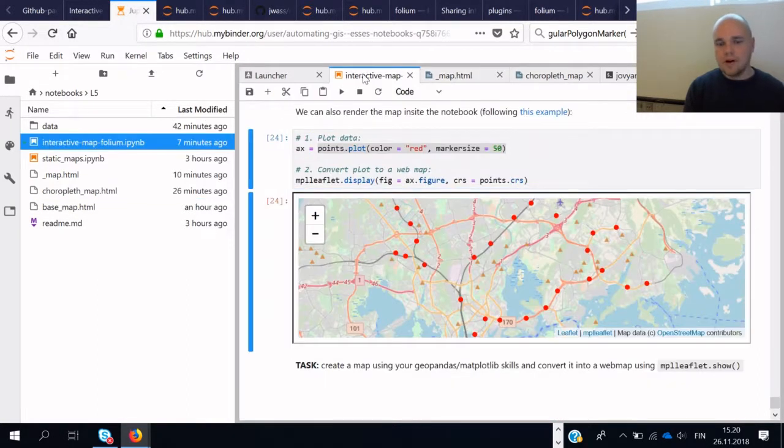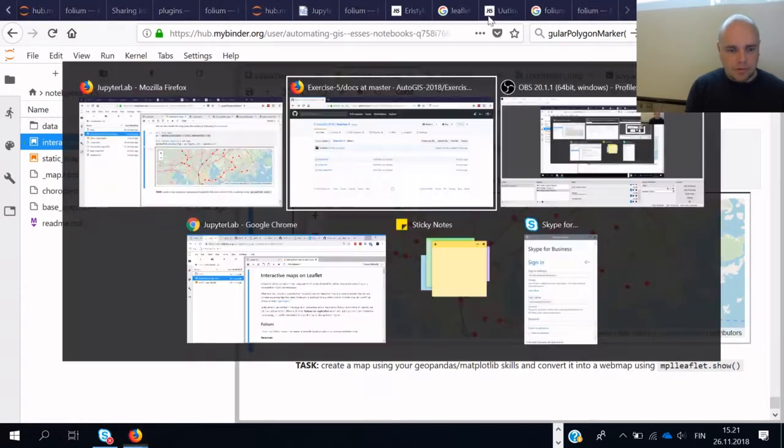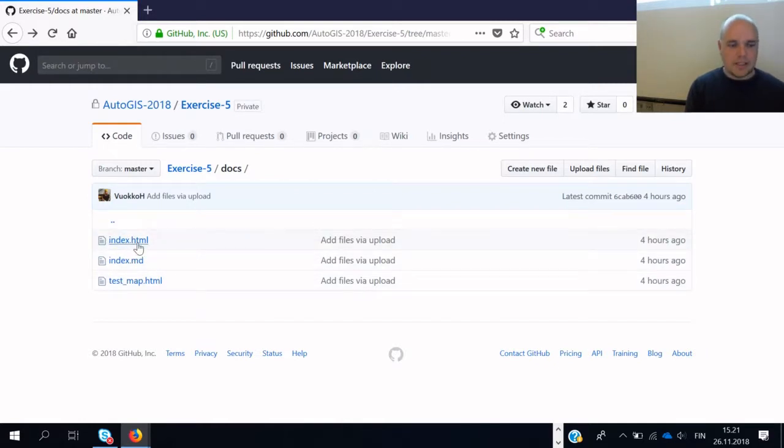But for courseworks and, for example, your master's thesis, if you want to create some nice interactive visualization with a small set of data, this is okay as long as you have, I don't know, 20,000 rows of data or something, even polygons and so on. So it's still quite okay. The HTML is something that will be saved, and we have an example now in here. So we have this index.html file.